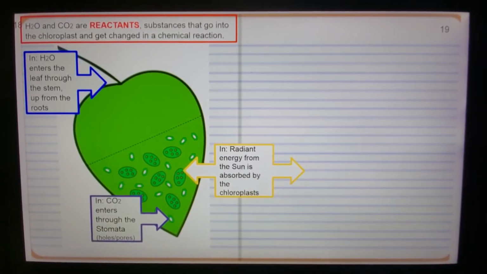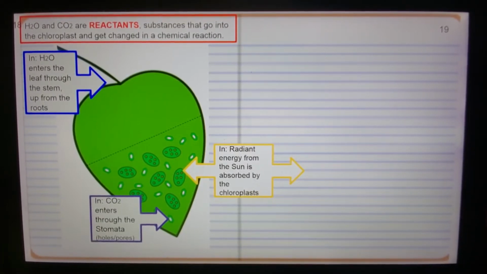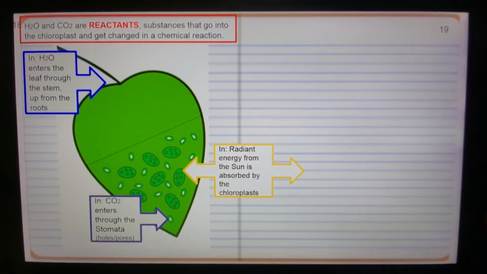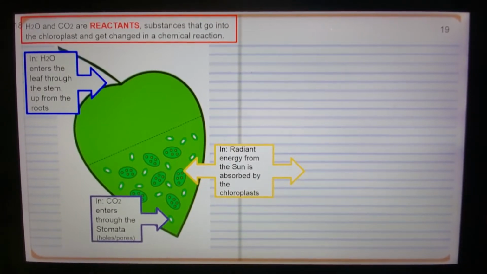And then we added this new word, reactants, and we said a reactant are substances that go into the chemical reaction. And in this case, it is water, H2O, and carbon dioxide, CO2, that are the reactants. They're going to react together. They're going to mix together these two ingredients, and there's going to be a chemical reaction in the presence of sunlight that is going to give us our product that we call glucose. That's what they're going to make. So reactants are the initial ingredients needed for a chemical reaction to happen.